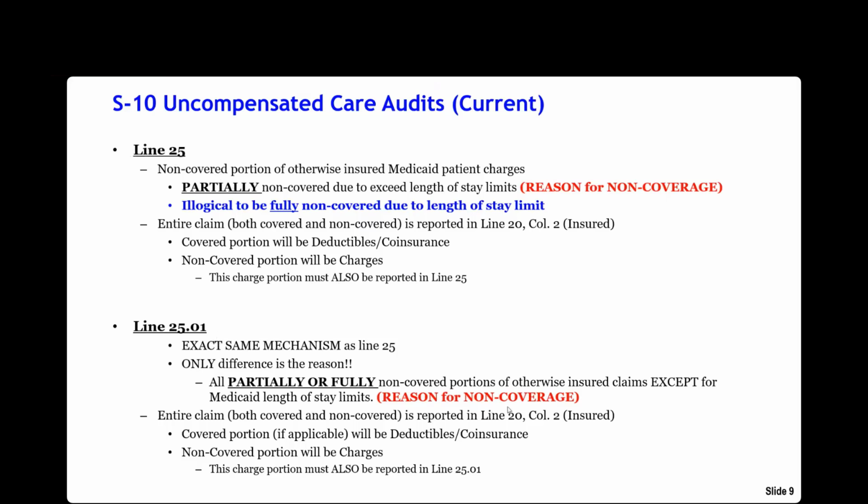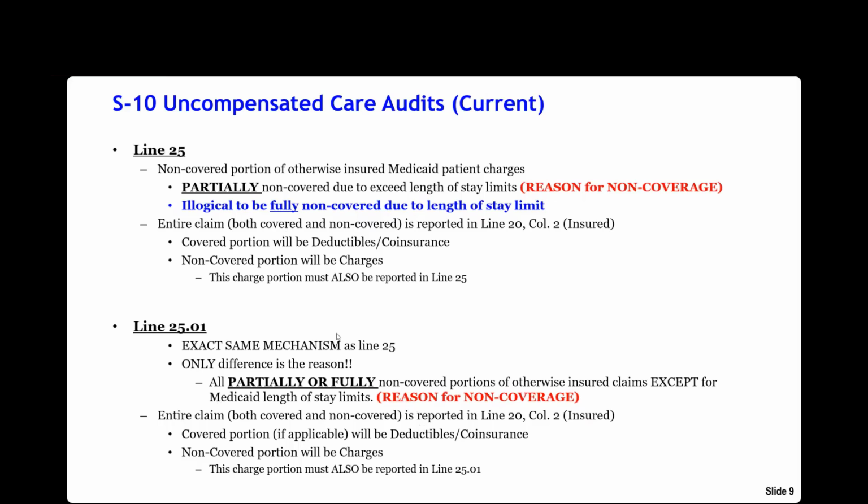It's a different non-coverage reason, and it's not a Medicaid length of stay. It's basically any other reason that part of that claim might not be covered. I shouldn't say part of the claim. Sometimes it's all of the claim. It could be that certain services weren't covered and the rest of the services were. It could be, again, an exhausted benefit situation. There are a variety of things. And we're going to dig into this in much more detail in February's webinar, where we'll cover this again, which, by the way, I guess we already talked about that webinar.